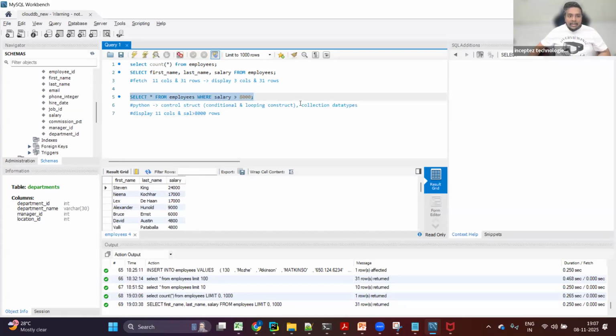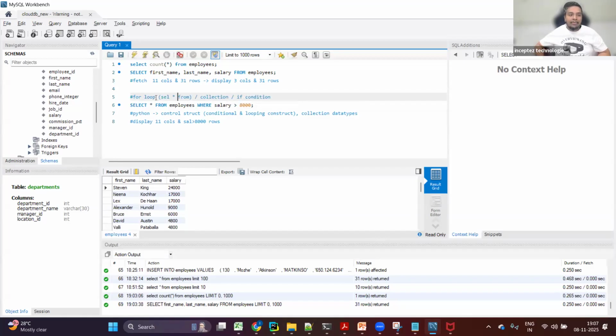But what you're trying to understand is how select star from table name will behave. If I slice and dice this, what could be our for loop? What could be our collection types? And what could be our where clause or our if condition? For loop can be what? Our select star from. Agree?